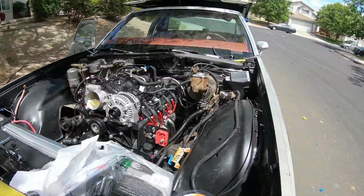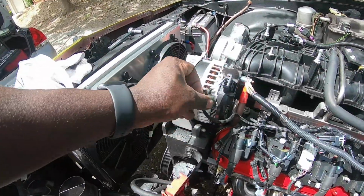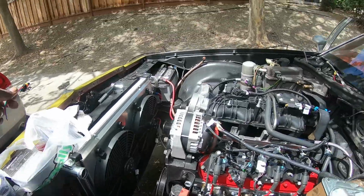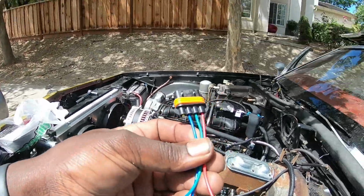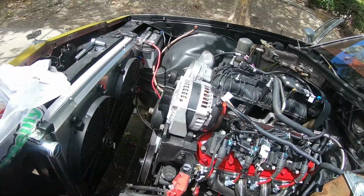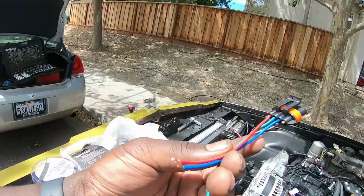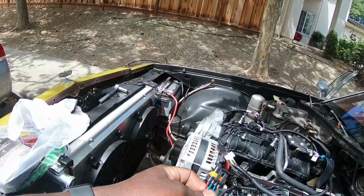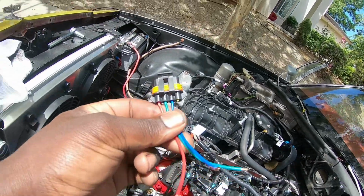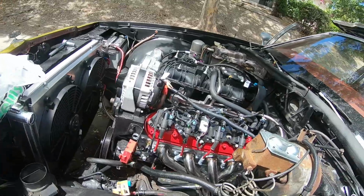Let me see, what else do we have going on. I just set this on here for now. I just plugged it up just to make it look a little better. But this is a pigtail from JS alternator. It came with the alternator. Like I said, it's a 370 amp alternator. So I have to find the instructions. I'm not 100% sure which wires are which. The plug that comes with the harness is only 2 plug, and this has 3. So I need to figure out what's what. I'll do that and reconnect that.